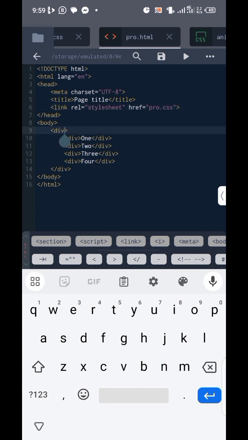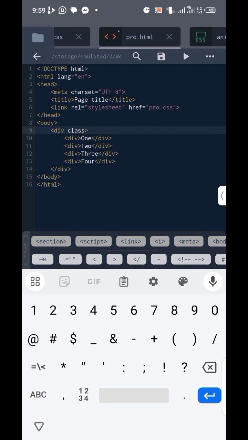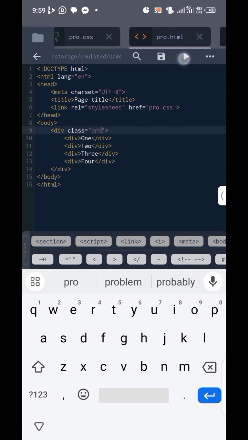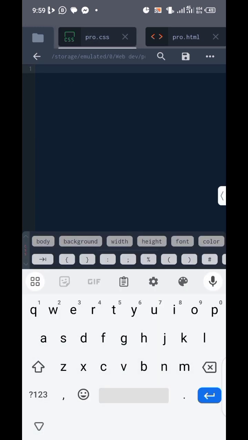Let me style this. Let me give this a class name. Remember, you can style your HTML using the element, just calling the element name, or through class name. So I'm just going to do this and then call this, okay, no, not that, made a mistake there. So this is going to be equals to, so I'll just say pro here. This is the class name. So in my CSS I want to style this class name. So I'm going to come here now. To access a class name, you do a dot and then that class name that you just defined in your HTML.